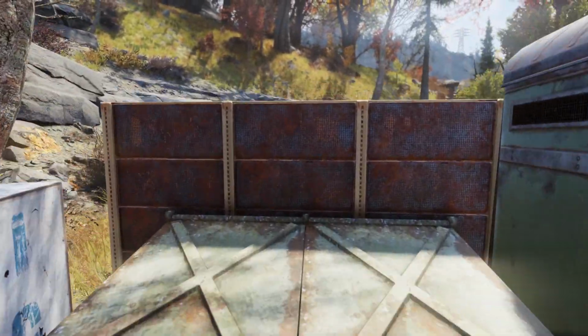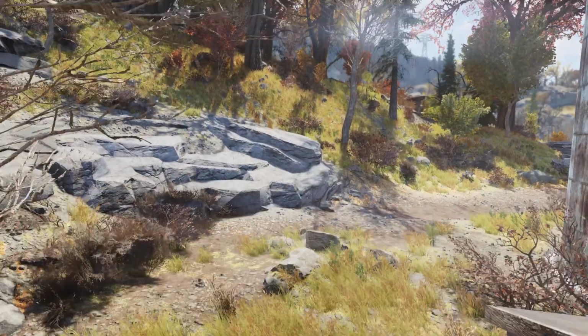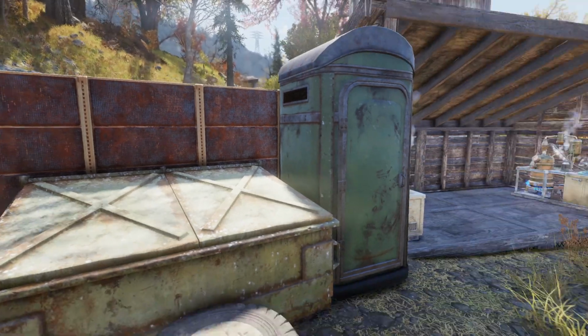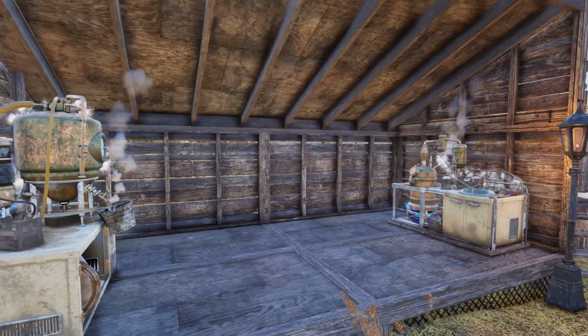So a combination of a dustbin and a shelf here for a little guard post. Looks good. Not so easy to get onto when you've got marsupial activated. Has its pros and its cons, that particular mutation. Decided to turn this little hut into a brewing station. Didn't really know what to do with it.